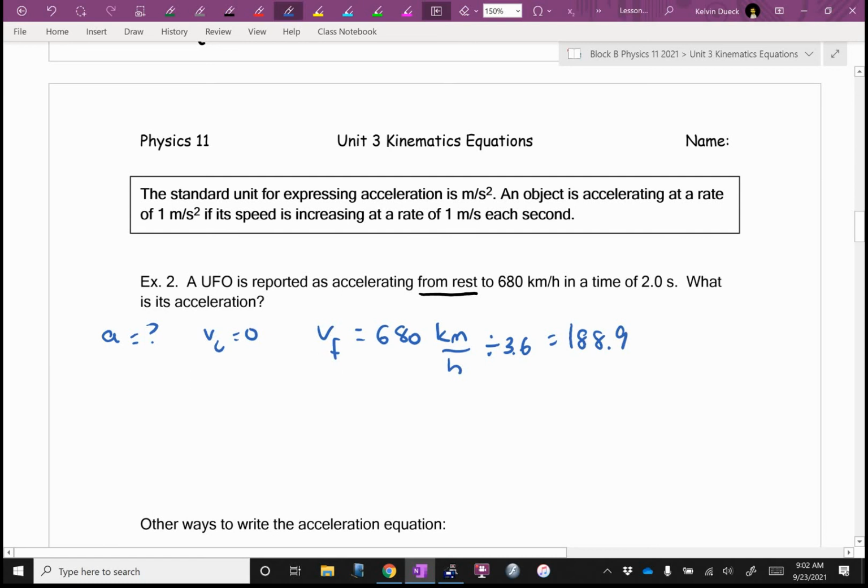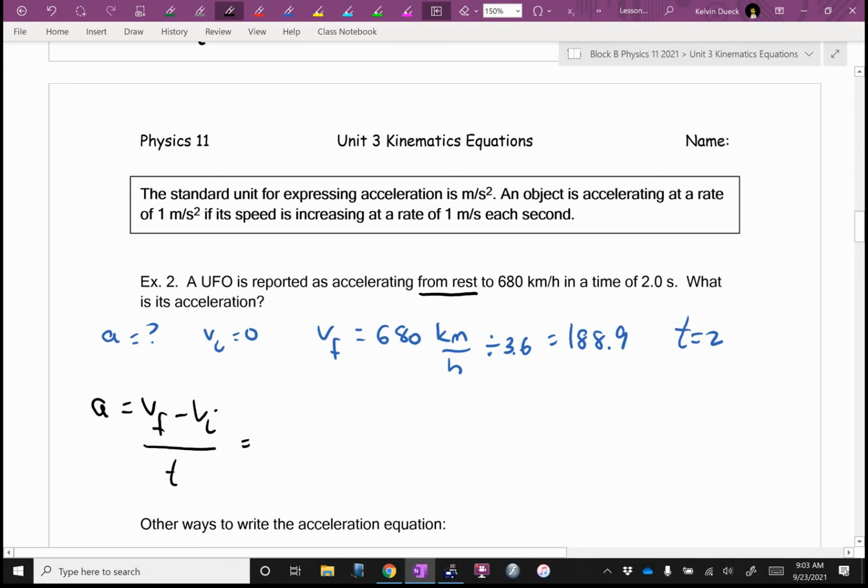And that's meters per second. My units are good, so I'm happy, Emma. What's that 2? Looking for an equation that has an A, a VI, a VF, and a T in it. There is one. Right now, it's the only one you know. It says this: A equals VF minus VI over T.